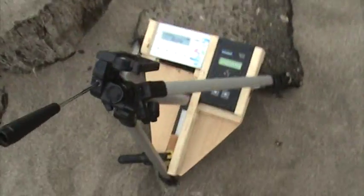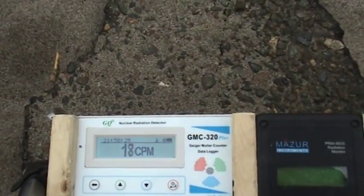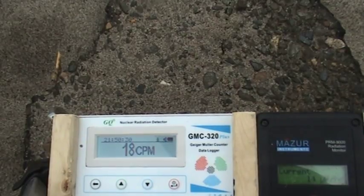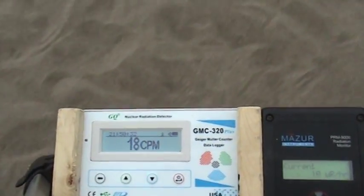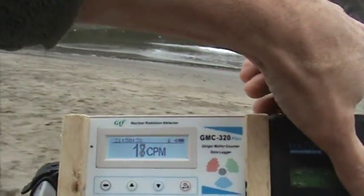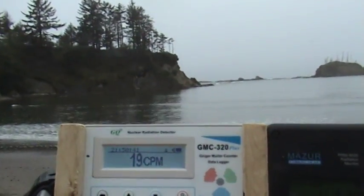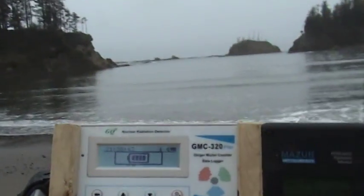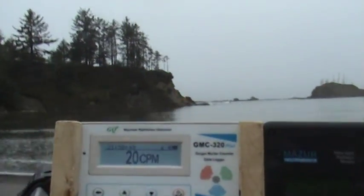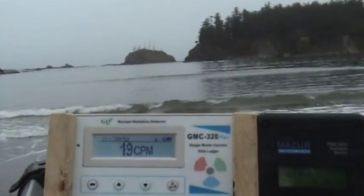Now stay with the video here, folks. I'll be doing a little discussion because now we finally can. Let me activate the Mazur. I've got to keep activating this. Because it's not so windy out and there's nobody around, let's start walking towards the beach. Now it's been rainy here. Get the water off of there. It's been rainy all day. It's been very hard for me to get any videos done today along the Oregon West Coast, and a little bit challenging to keep these things dry, so I've only been able to do 2 videos today. I wanted to do about 4.